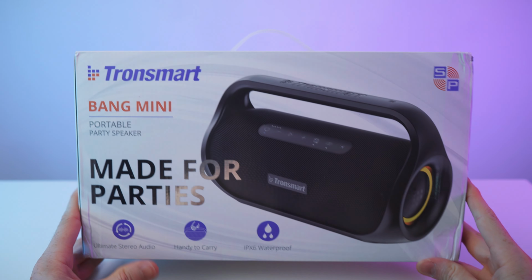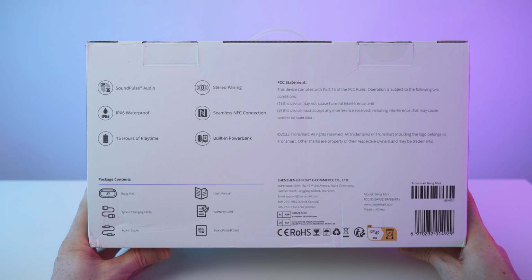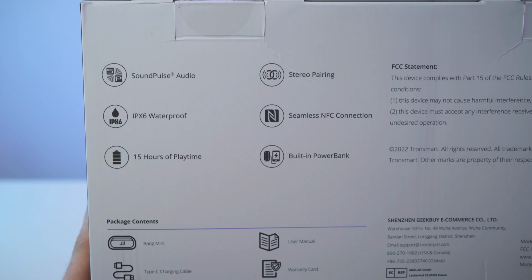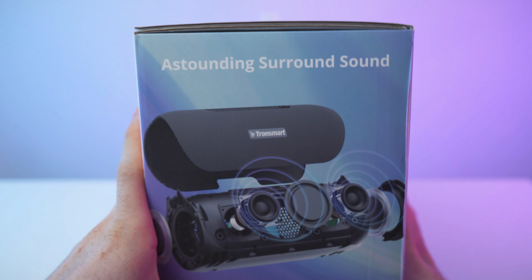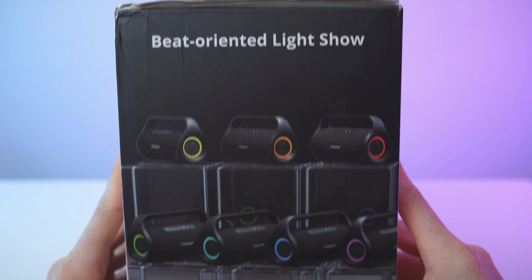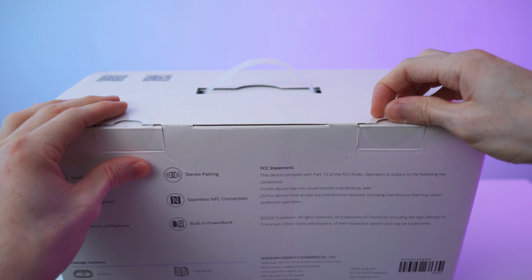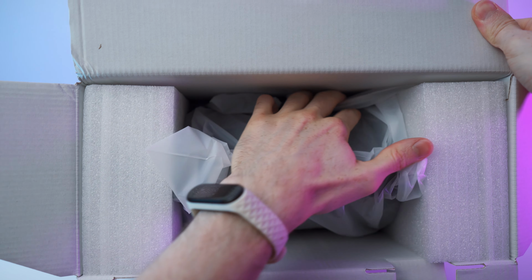Okay, and now here we have the box of the Bang Mini. No wrap on this one. This is the front. This is the back right here with the contents of the box and of course all the specs and features. On top we have this. Bottom is blank. And now check this out. On the side we have this astounding surround sound. Here you can see the actual driver units. And here on the other side, check it out, beat-oriented light show. So RGB for the win. Let's open it up. So there we go. Come on. So no surprises.